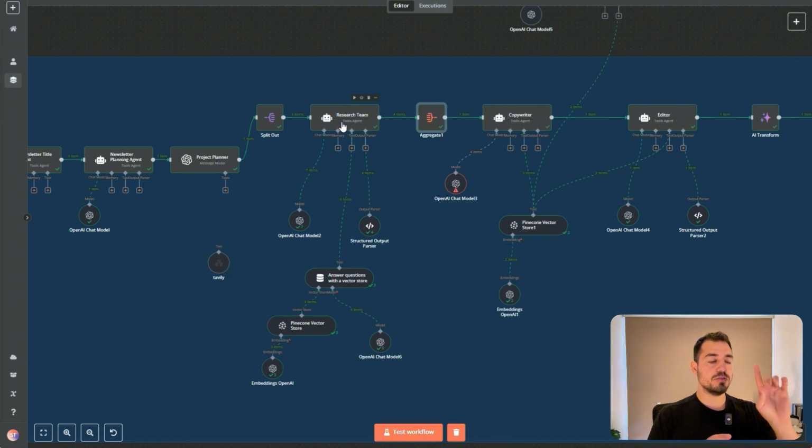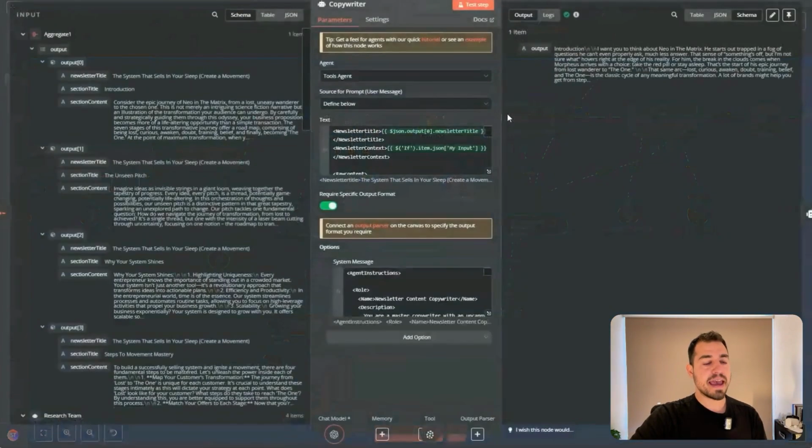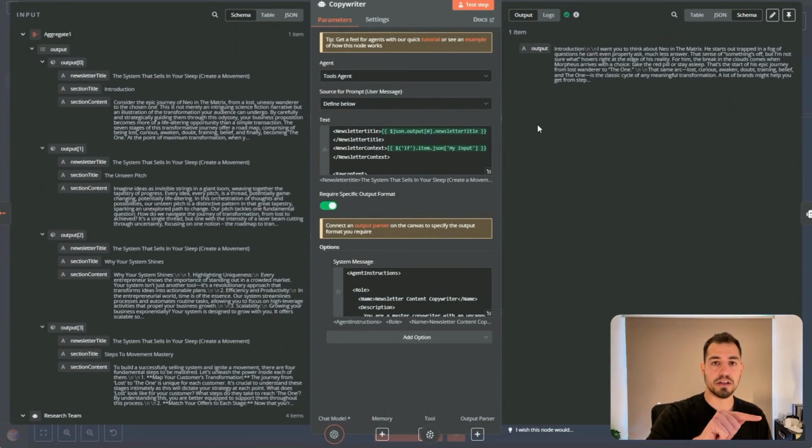So if you do all of them in one go, maybe you won't reach the length that you want to reach with each section of the article. But if we do four different requests, what we will get is a longer article. And then when we aggregate this, we literally played the system. So now we have a complete blog post with 1,800 to 3,000 words from those four items. And that goes into the next part of the process, and that's the copywriter.